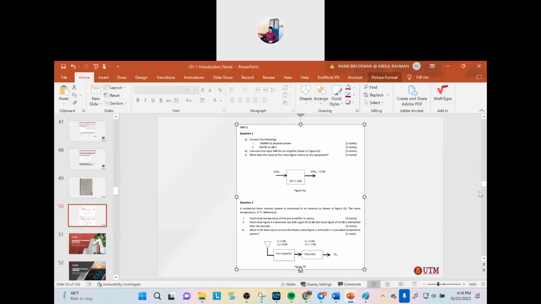For the students, you can do the test questions: test 1, question 1, and test 2, question 2. Test 1, you can do question 1 and question 2. Have you gotten these questions before? I mean, did you get the test questions already or not? I think I shared this last time. So do practice at home, because this test question is challenging.